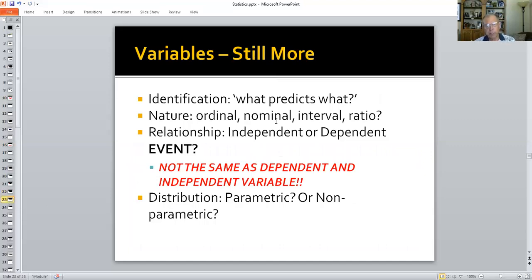The relationship is, are you an independent or dependent event? This is not the same as a dependent, independent variable. Let me explain what that means. You're doing a test, and you got 2 outcomes. If outcome A can happen at any time in your process, and outcome B can happen at any time, they don't require each other, those are independent events. But if outcome B needs outcome A, then it is dependent.